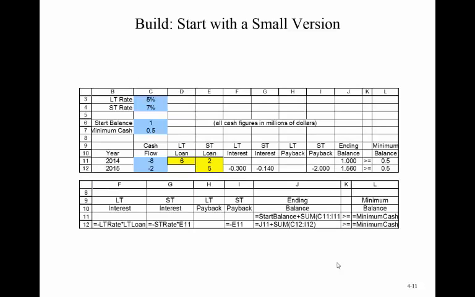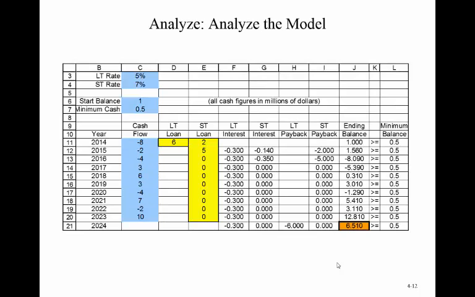And again, as we said, you can start small, start with just a couple years, make sure everything's calculating out correctly, and so forth. And then you build out the full version of the model, and then you start to analyze it. And again, you're making sure that everything is working accordingly, and you test various values, propose solutions in this case. Now again, we've been talking about descriptive models up to now. We're not getting into prescriptive models yet.